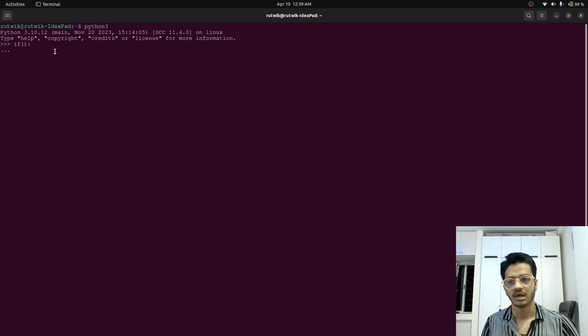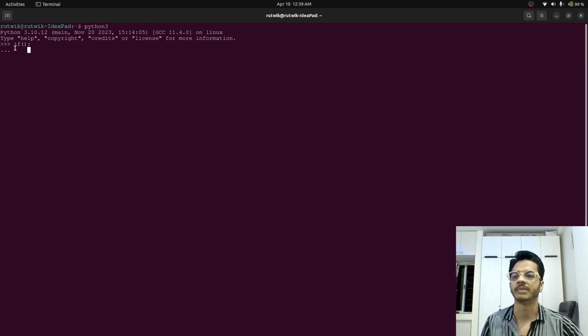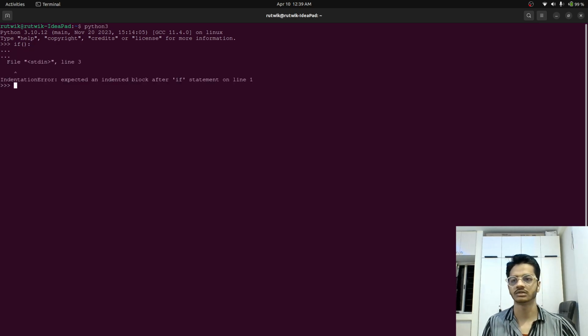So if something, just do something. Actually we don't need it, because we are just saying that these are a representation of whether Python is asking for an input, or showing an output. So right here it is for input, as we can see, primary and secondary prompt. But if we get out of this, that's just an error, so we can ignore it.